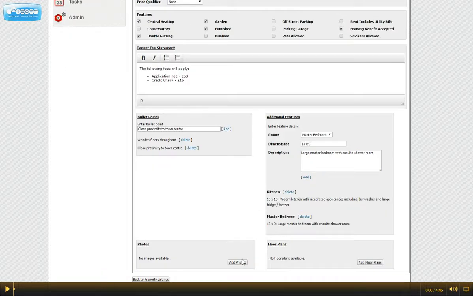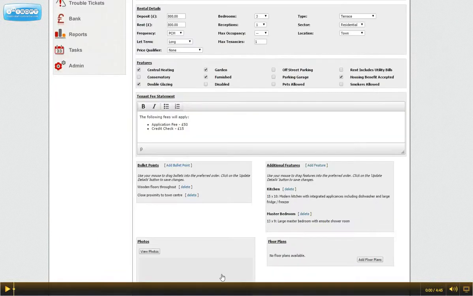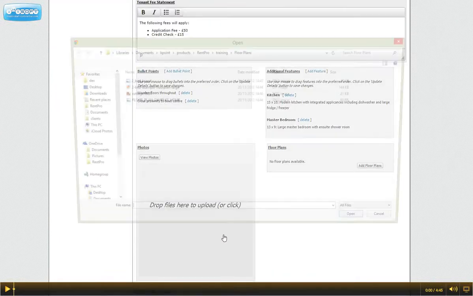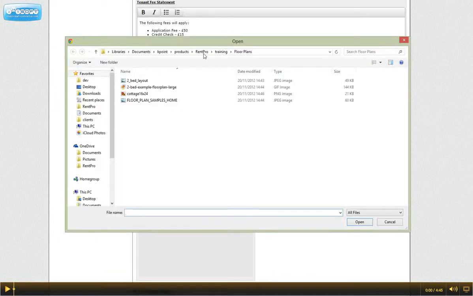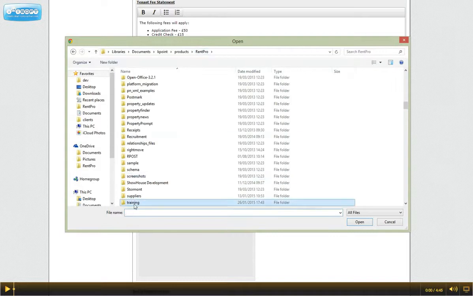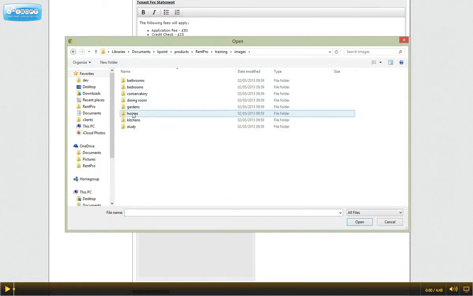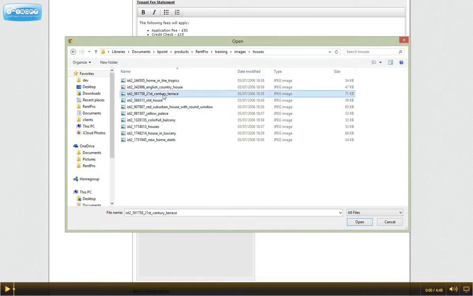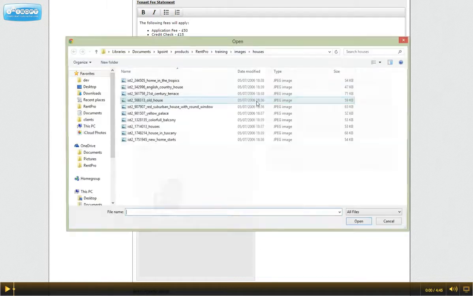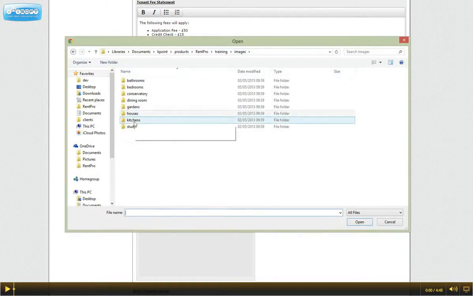Adding photos is very straightforward. We simply click on the Add Photos button, then click on the grey background and select an image from your local PC or storage device. I'll select a second one of a kitchen.